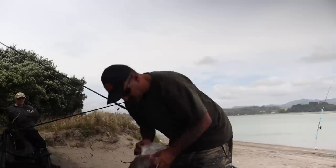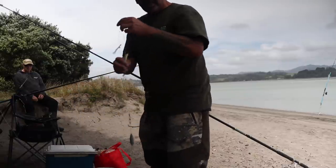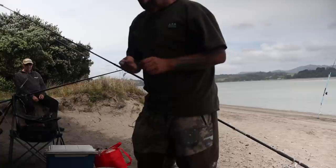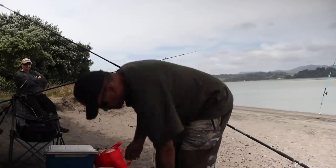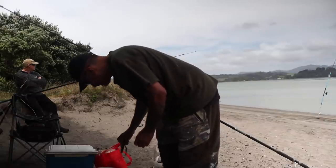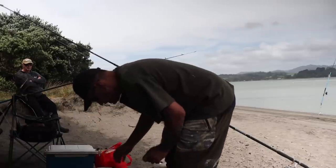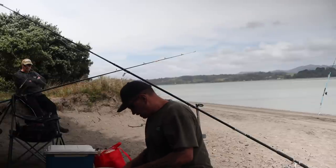I've got some octopus here for bait. I'm going to use these AliExpress ledger rigs, already set up from my last fishing trip. I'll just change the sinker to a 5oz or even a 4oz — we'll try the 4oz out. Just broke that sinker, it's that old. My knife still has blood on it from last year. We don't need the spinner on here — or we could do. If there's kahawai there we'll use that.